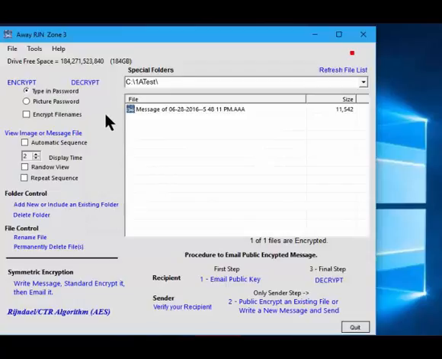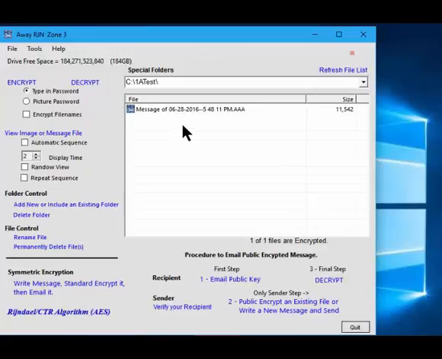Now, here comes the executive access. You, as the owner of this company, who bought this program and issued it to all of your employees, they are all going to encrypt their own files with their own password. Now, if you have a reason to look at any file that is encrypted by each employee, you can do it. You own the program, you own the files, and you have every right to look at what has been encrypted.